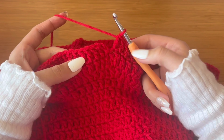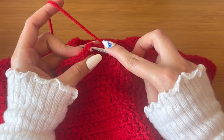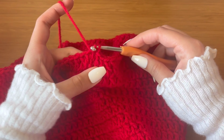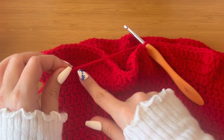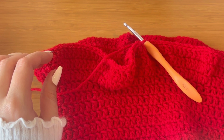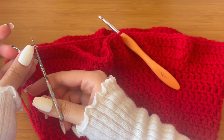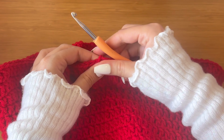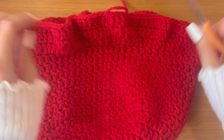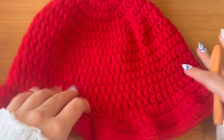Okay, so I just finished my last row of double crochet. I'm going to end here with a slip stitch, chain one, and then I'm going to snip my yarn. Pull that through. So that's the base of our bucket hat.